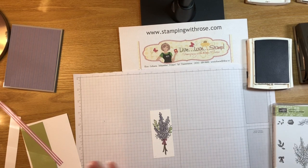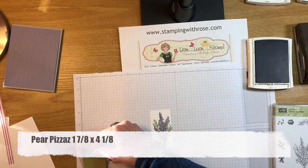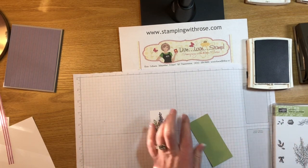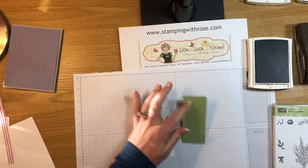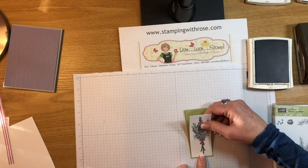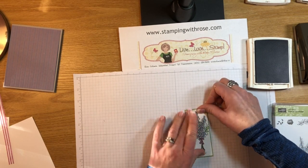Okay, so I'm ready to mount that. Now I have a piece of Pear Pizzazz that measures 1 7/8 by 4 1/8. So just a 1/8 inch border around there. So just gonna add some adhesive onto my Pear Pizzazz. Whoops. And just mount that right over top, leaving that 1/8 inch border all the way around.